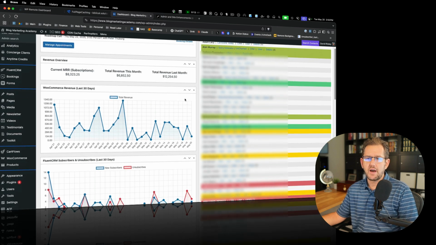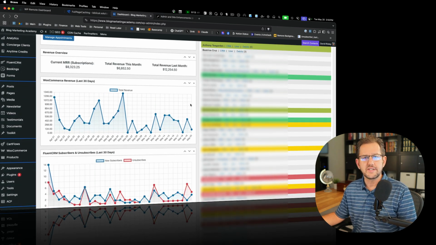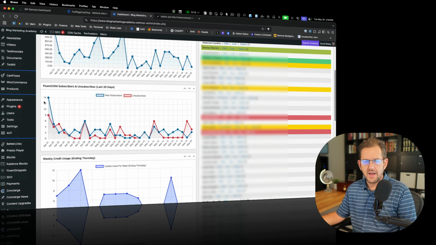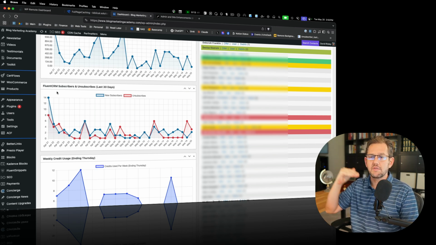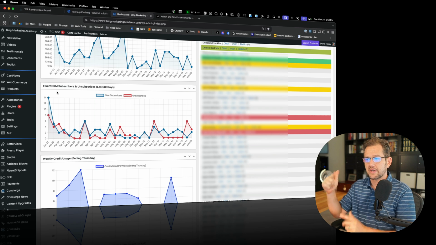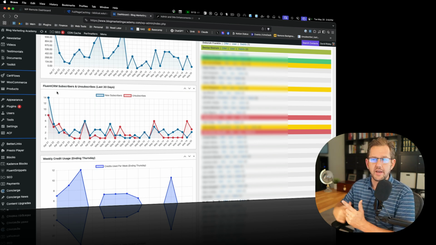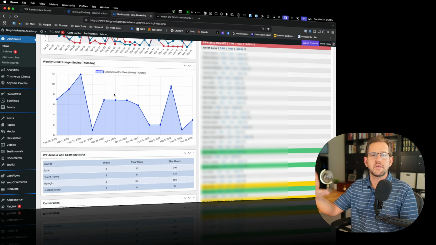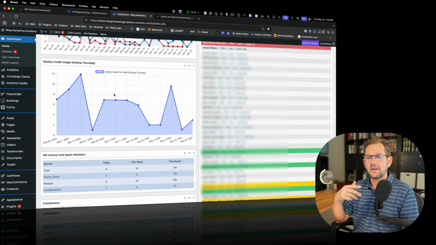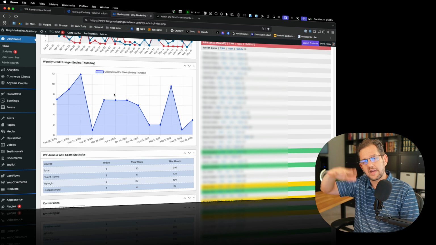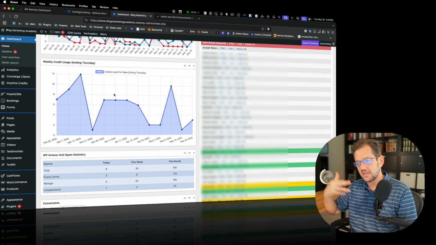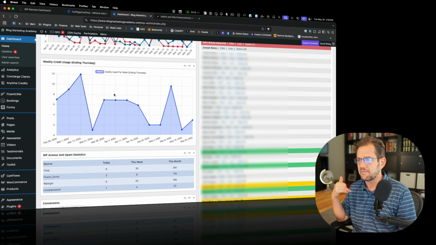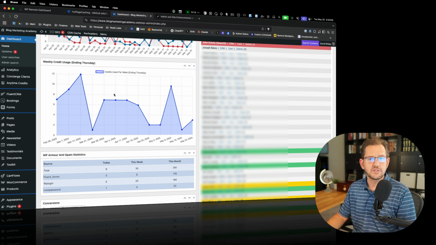South of that, we've got a graph of the last 30 days of WooCommerce revenue. South of that one, I've got one for Fluent CRM, the number of subscribers and the number of unsubscribes every single day, so I can always compare the numbers and see if we're getting a net gain or a net loss. And then I've got one for anytime credit debit. So when I debit people's accounts, I now have a graph of basically how many credits per week I'm actually deducting, and I consider that a stat of basically value of services delivered in the business. So as an executive, that's super useful.